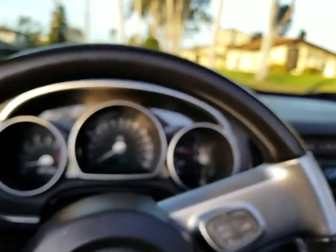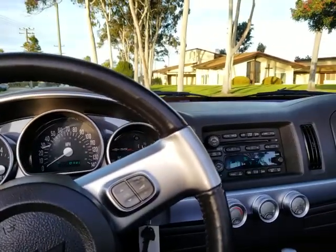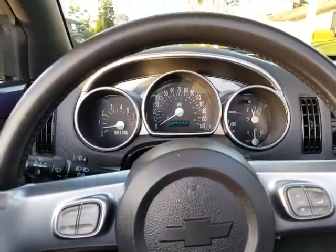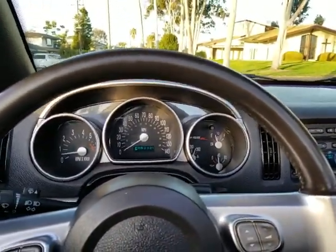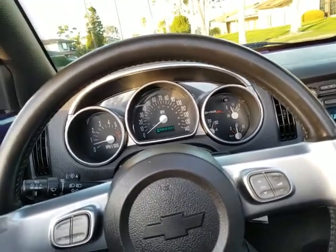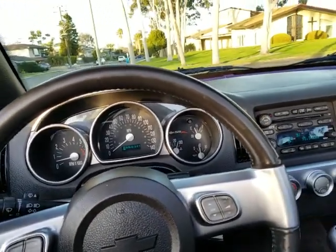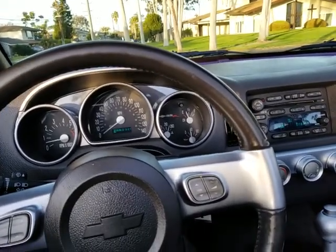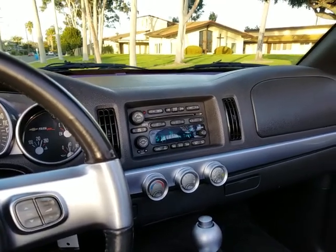But, clear Carfax, no accidents. That's what you want to see. The car really does run and drive well. I have no issues with the car mechanically. It really does drive good. So if you've always wanted one of these, it's got 140,000 miles. It's the same engine as the Corvette, the C5 Corvette. And these engines run a long time if oil is changed properly and on time and whatnot.